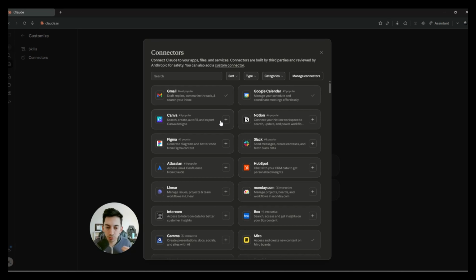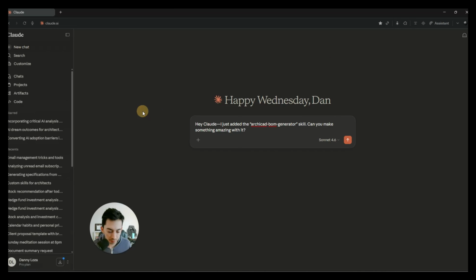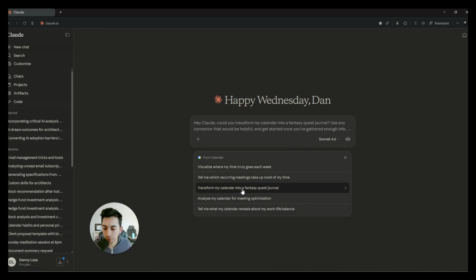So what I would recommend, to really start seeing the power, is to just connect a few of the connectors. If you are still skeptical about this, maybe start with your Google Calendar, right? Just start with something that is low risk. And then just go to the new chats, right? Let's say, for instance, you did the Google Calendar. So you just go here and start playing with this.